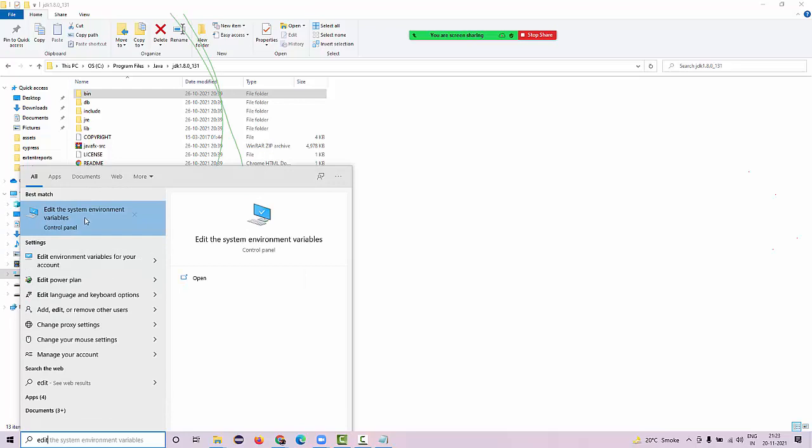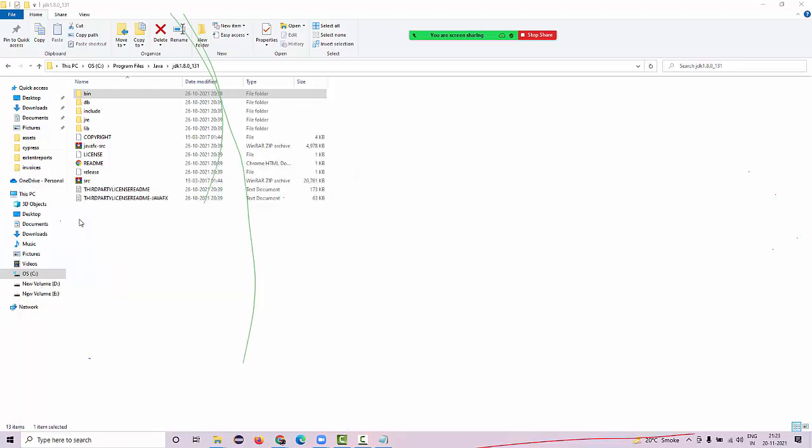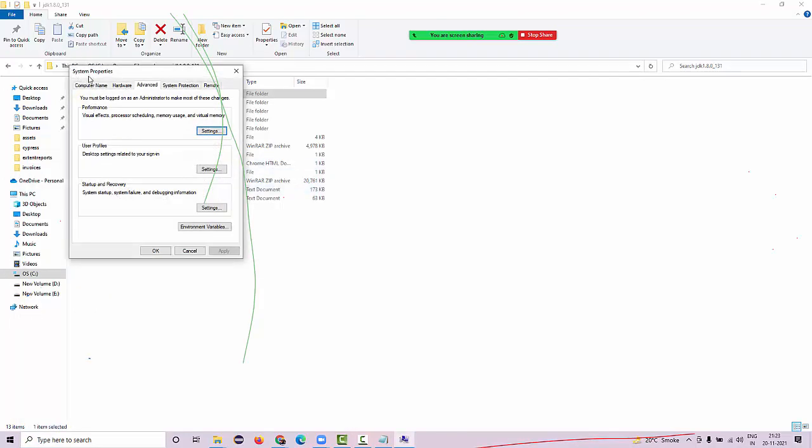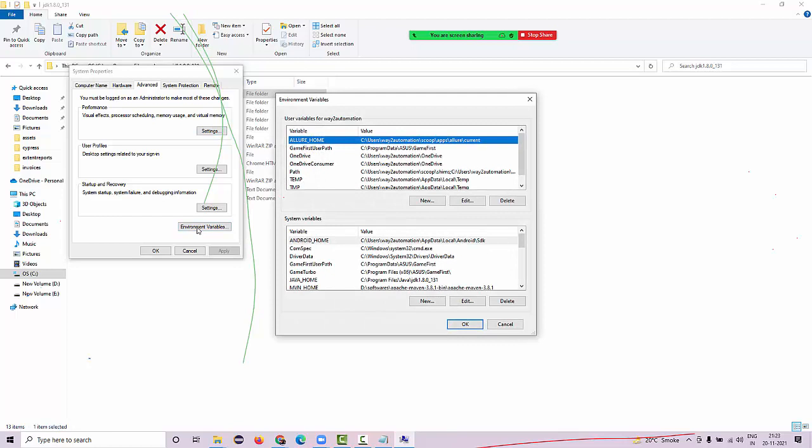And you'll find this Edit the system environment variables. Click on this and you'll see System Properties over here. Over here, click on Environment Variables. Make sure when you're doing these changes, you should have admin access on your machine. Otherwise, you'll not be able to do all this setup, right? So if you have your official laptop, you may need to get that admin permission from your organization. Otherwise, you can try doing these settings on your machine.